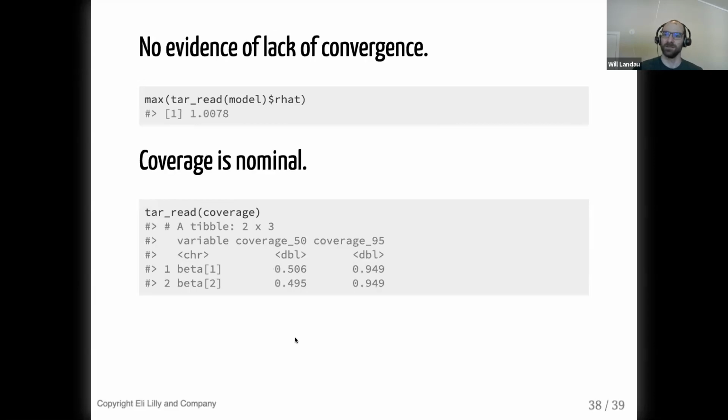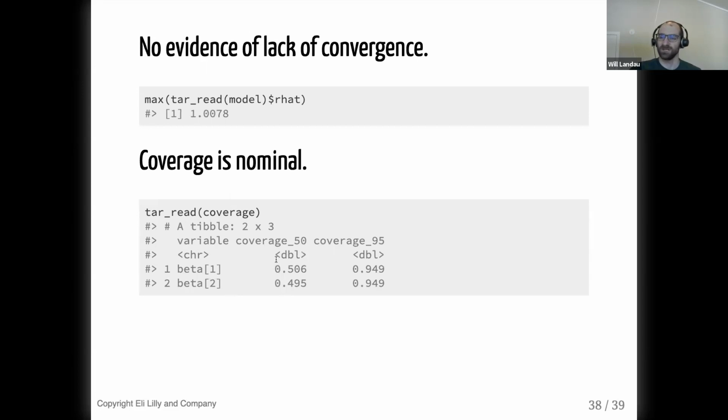And the output shows that coverage looks good according to this R hat diagnostic. There are a lot more diagnostics, and in practice, I would use multiple, like effective sample size and not just R hat. But for the purposes of this exercise, this looks pretty good. And then coverage is nominal.